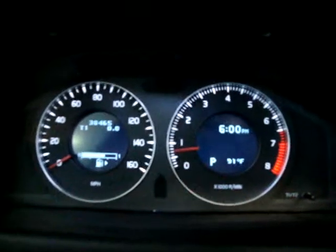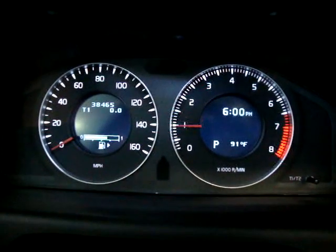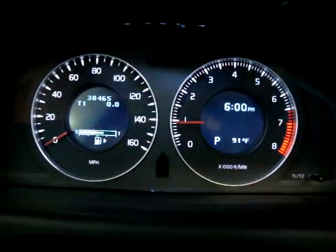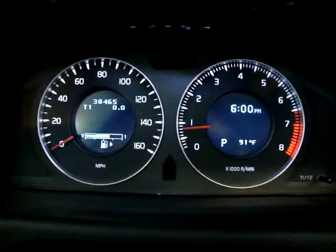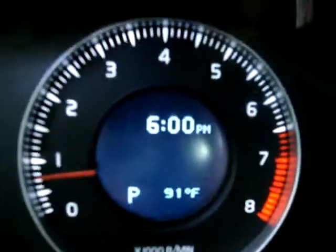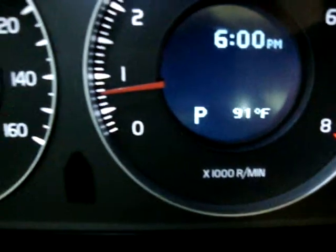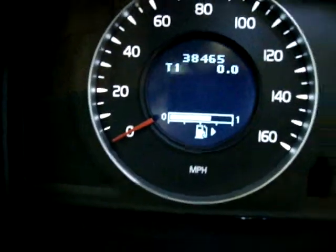The car is running right now. Keep an eye on the right-hand side dials and tachometer so you can see the car is running and there's no check engine light on, no airbag lights, no anti-lock brake light, no maintenance soon — nothing like that. The car is in perfect shape. It also shows the time, the temperature outside — 91 degrees — and there's your gas gauge. Your fog light switch is over here, and there's a powered trunk we'll open in just a few minutes.